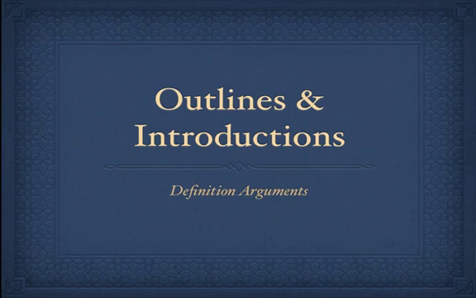I mentioned in class that an outline for a paper like this can take many different forms. It's not set just like a basic 5-paragraph essay. However, there are a couple approaches that you could take, models that you could apply to your own paper. So I'll go over a couple of those, as well as I've provided a couple example introductions from previous students' papers, so you can see how students have situated their definitions in order to craft an argument.